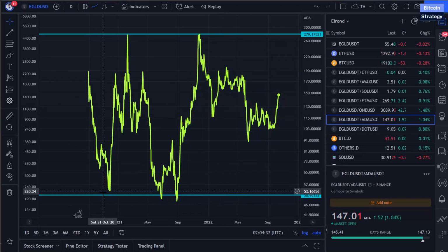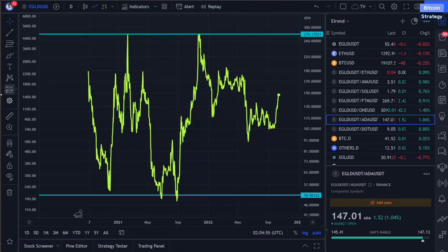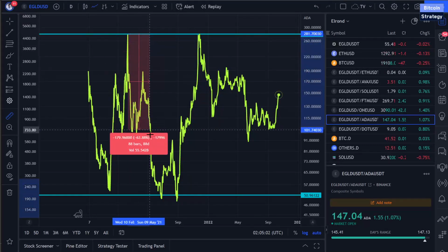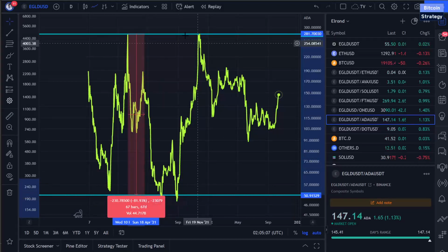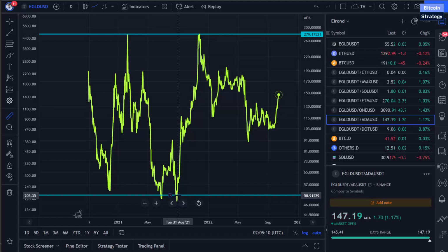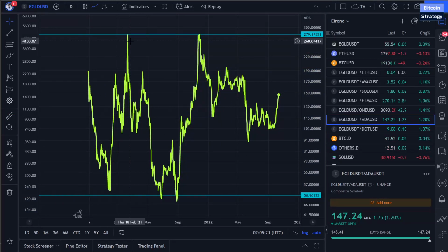It's interesting how a lot of these charts show relatively constant trading ranges, right? Look at EGOLD versus Cardano and EGOLD versus Ethereum. We do have our lows and our highs, and we tend to revert once we are at these extreme levels. EGOLD versus Cardano is no different. And the ranges in terms of percentage change are pretty massive, right? This is a more than 80% drop from top to bottom, or if you measure it the other way around, a more than 5x. So it does make sense to shift altcoins from one heavyweight position to the next.